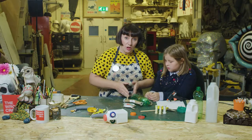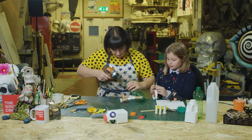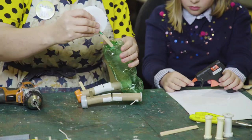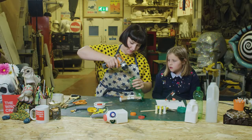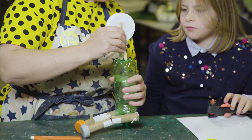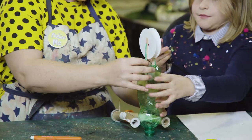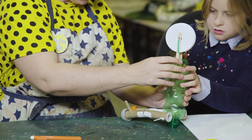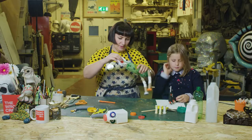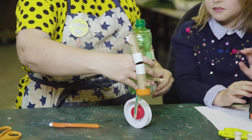So what we need to do now is drill holes in the bottom so we'll be able to put our lollipop sticks in. So we get our drill. And then you get your base and just see how far apart you need to do the other hole. It's about 2 centimetres apart. So now we've got our holes at the base of our bottle. We're now going to slot these in and then glue them, either side of the hole. Brilliant work. So we let that dry for a second. And there it is. So now we've attached our wheel and it's moving.